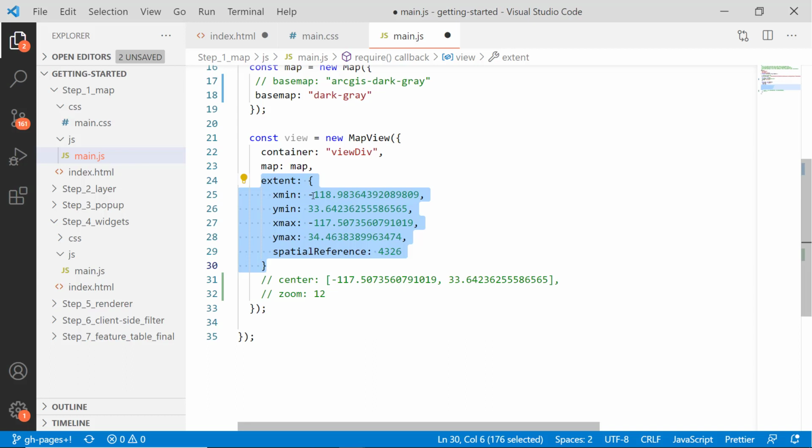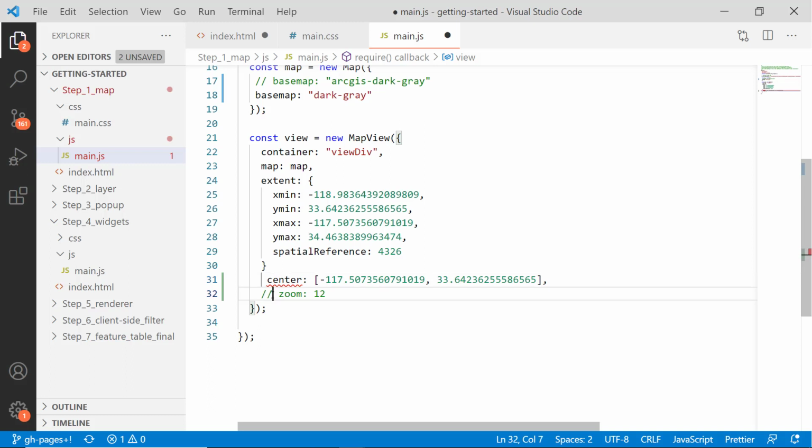We could have easily set a center with specific coordinates and a zoom to a specific level of detail on the base map as well. But I wanted to showcase that we could do something very similar using the extent property and not use the center and zoom. So now let's take a look at our application.